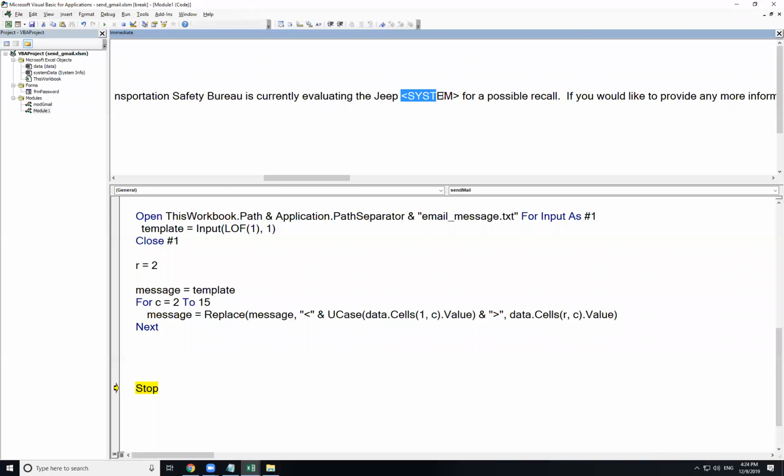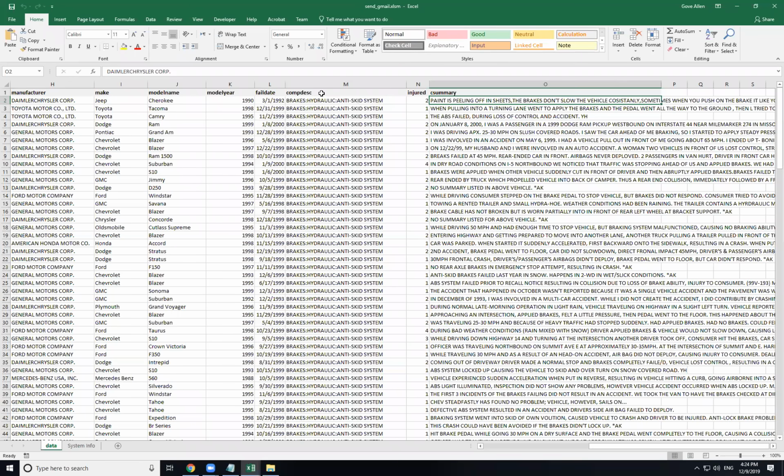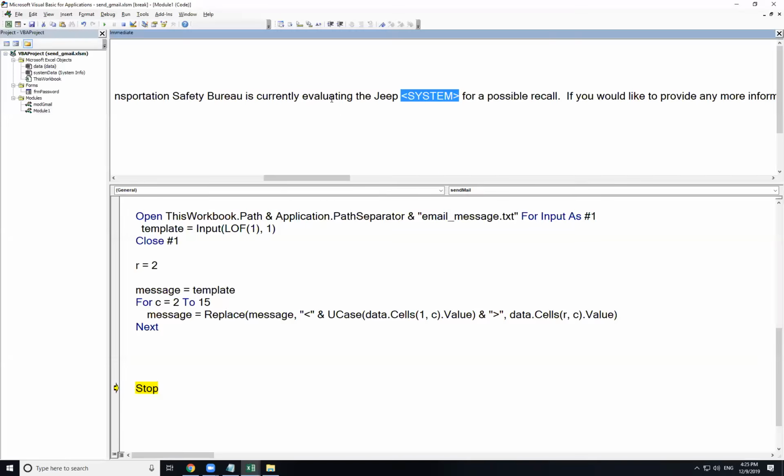Actually, system is not one of the ones, right? Because system is called what? It's called comp desk. And I don't really want to drop this whole thing in here. I just want to read the last part off, the anti-skid system. So we'll have to do that one by hand, kind of after we've done the general ones.